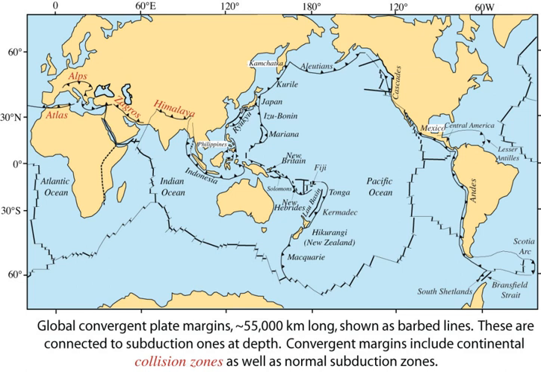Subduction may also cause orogeny without bringing in oceanic material that collides with the overriding continent. When the subducting plate subducts at a shallow angle underneath a continent, the subducting plate may have enough traction on the bottom of the continental plate to cause the upper plate to contract, leading to folding, faulting, crustal thickening and mountain building. This flat slab subduction process is thought to be one of the main causes of mountain building and deformation in South America. These processes allow subduction to continue while mountain building happens progressively, in contrast to continent-continent collision orogeny, which often leads to the termination of subduction.